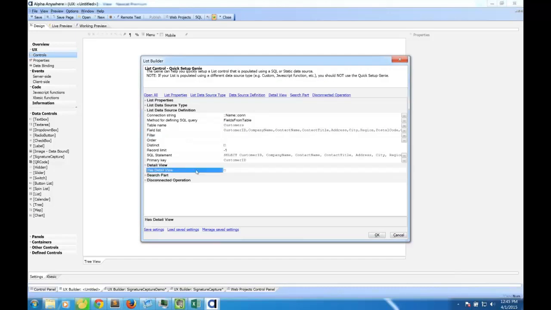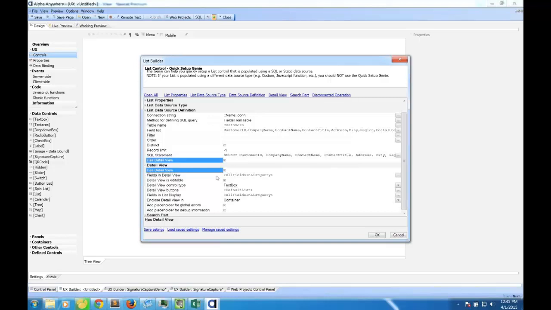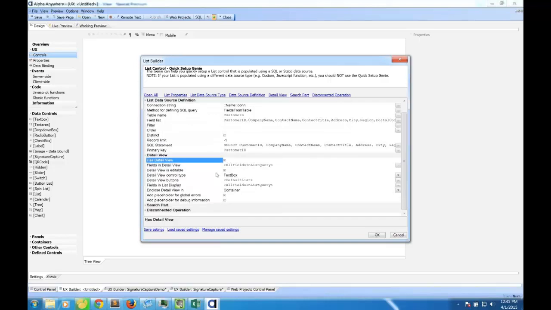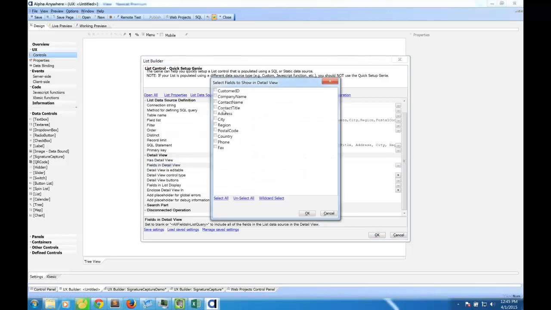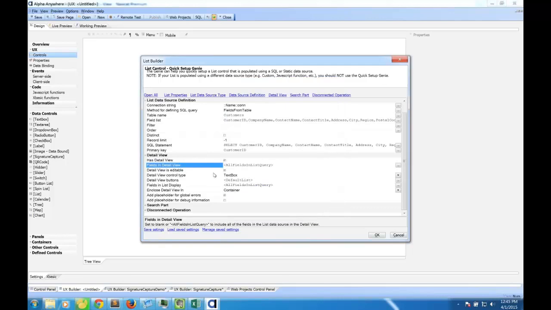So now I've defined what is going to be in my list, kind of where it's going to be from there. Now I'm going to go to my detail view, and I'm going to say, hey, you know what? This has essentially a detail view. Think of it as an edit pane. So I click Edit there. It asks me some more questions here. In my case, I want all fields, but I could just say, you know, I only want company name, contact name, title, etc. But I'm going to go ahead and leave it and have all fields in there. I can say whether it's read-only or viewable, and do I want to enclose it in there, etc. So basically, I can quickly set what do I want in my detail view from my list.